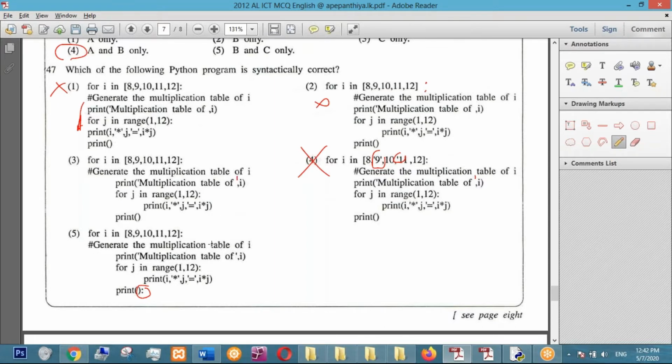Here it's not there. So looks like all are wrong, no? What do you think? Yeah, all are wrong.